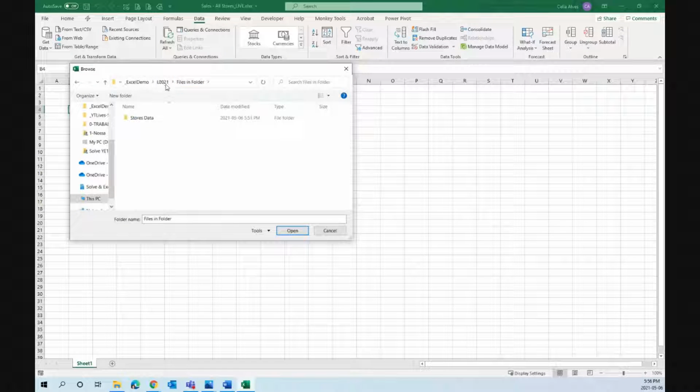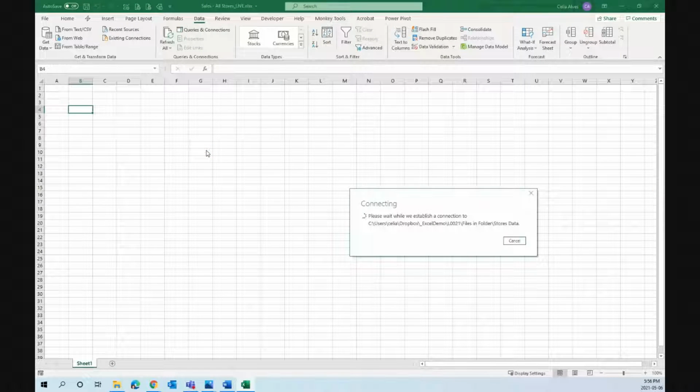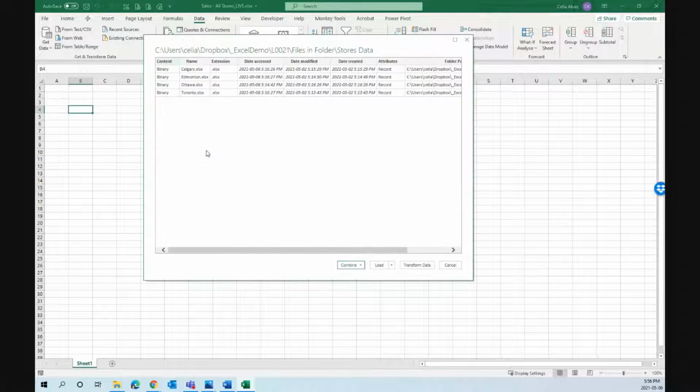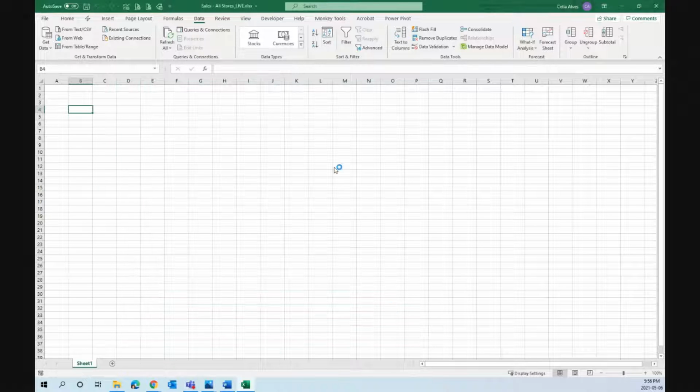So if we go back, this is where we started, and then this is my folder to where I want to point to. I click open. And it brings me to this dialog box here that shows me the different files in that folder. We go transform data.